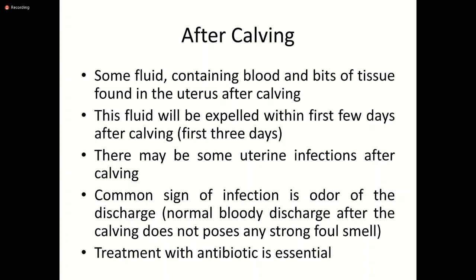So what are the common uterine infections? You may see or smell an odor in the discharge coming through the reproductive tract of the animal, right? In addition, you will see a bloody discharge, right? And sometimes there is no foul smell, but there are some secretions and some tissues, right?